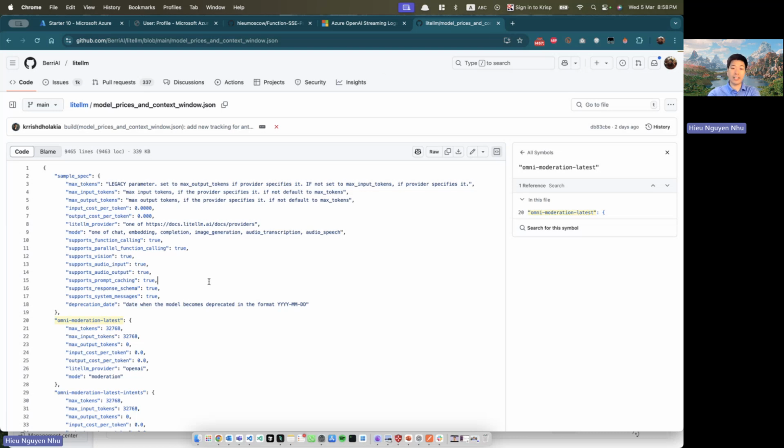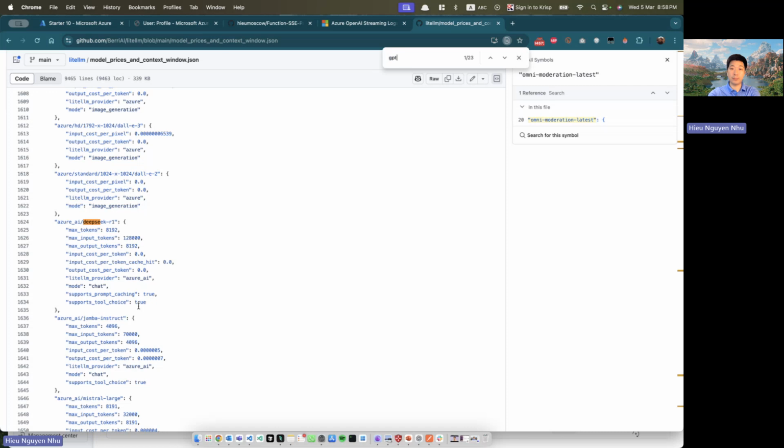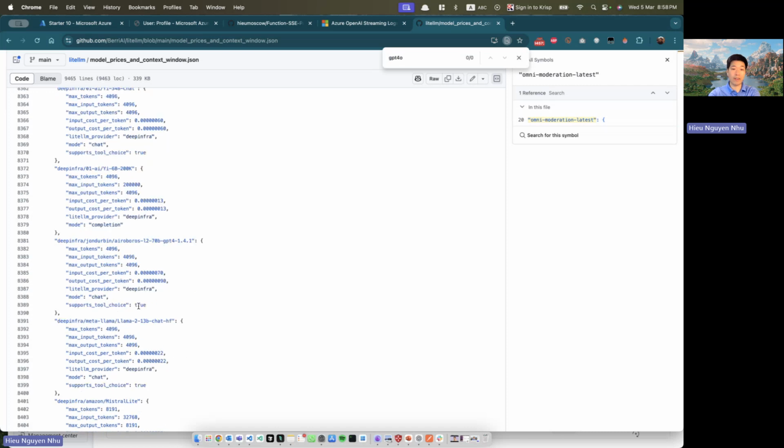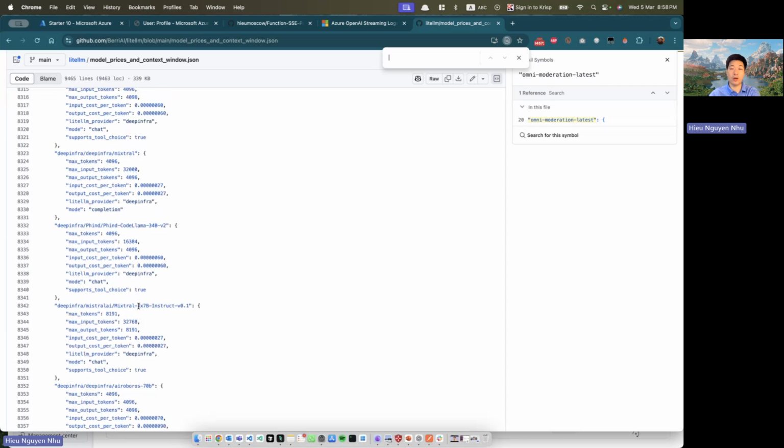You can find DeepSeek, like Azure AI DeepSeek R1, GPT-4o, O1, and O3, and kudos to LiteLLM that they update super regularly. So if you don't provide a custom input cost and output cost, then I'll use this JSON. But if you do, then I'll use your definitions to calculate the cost, right?